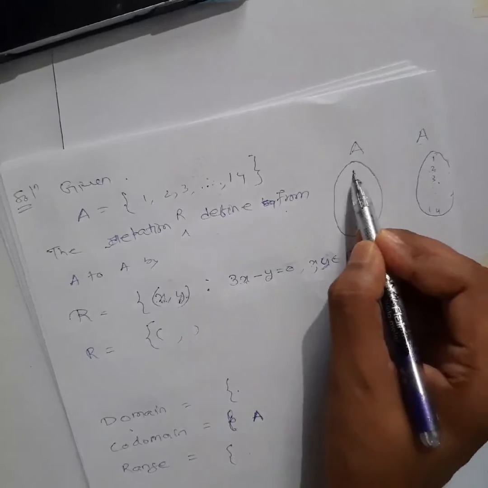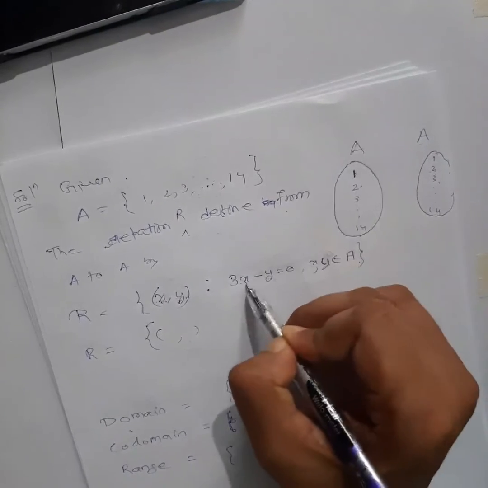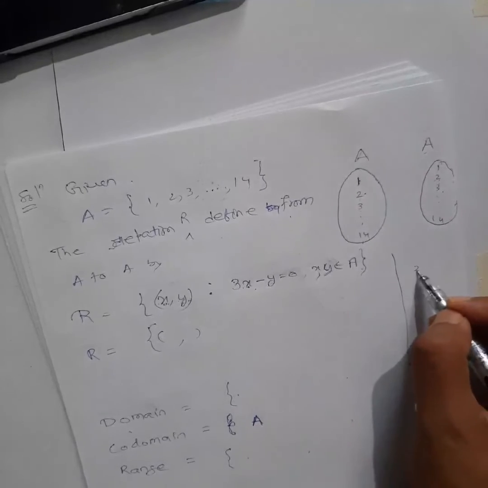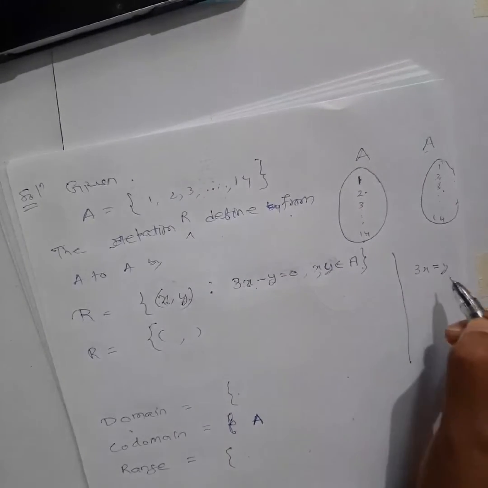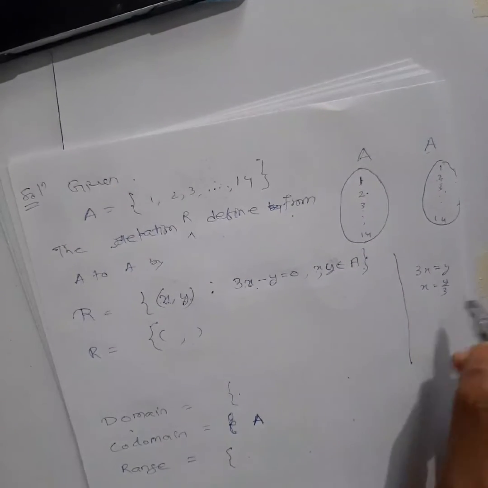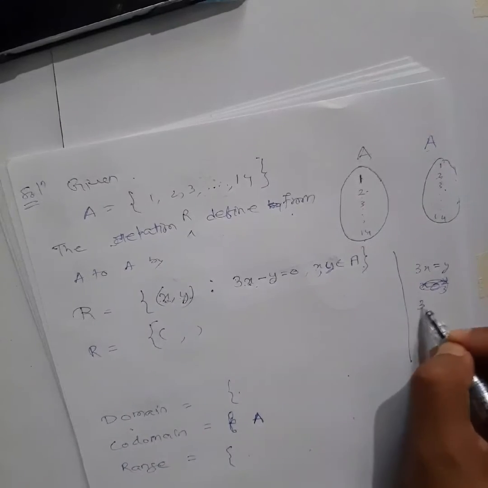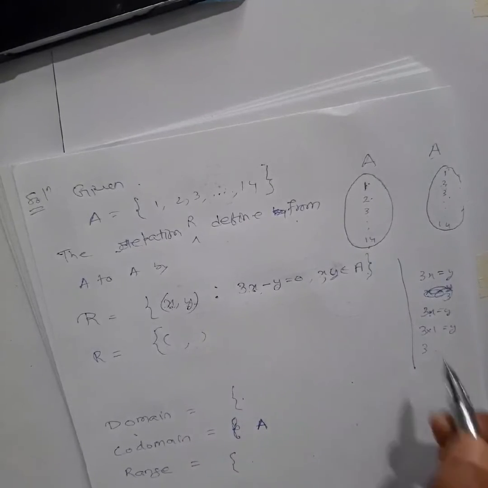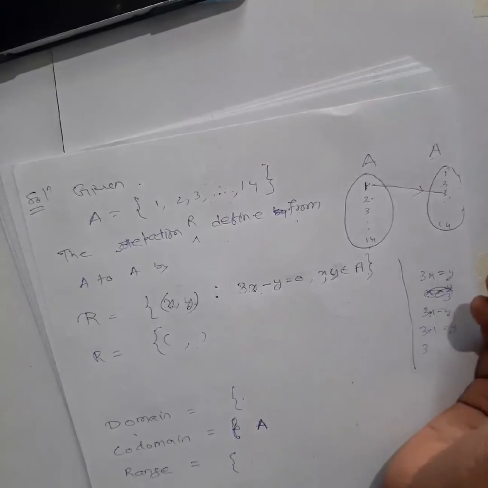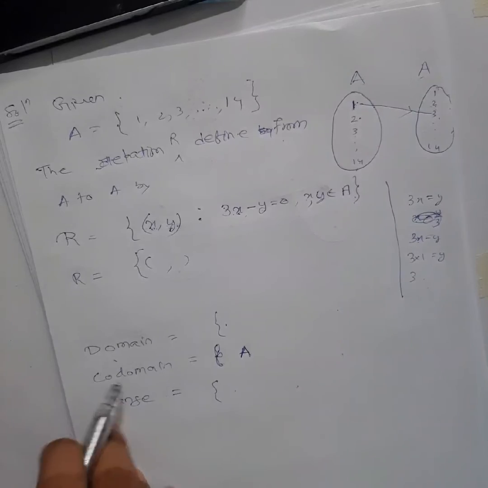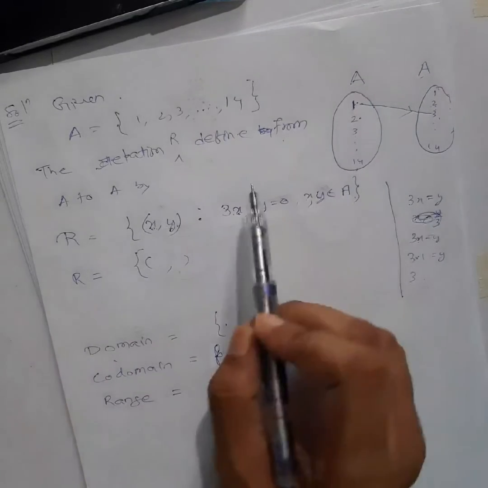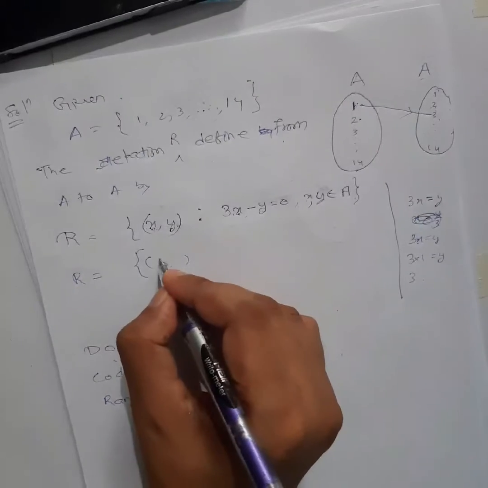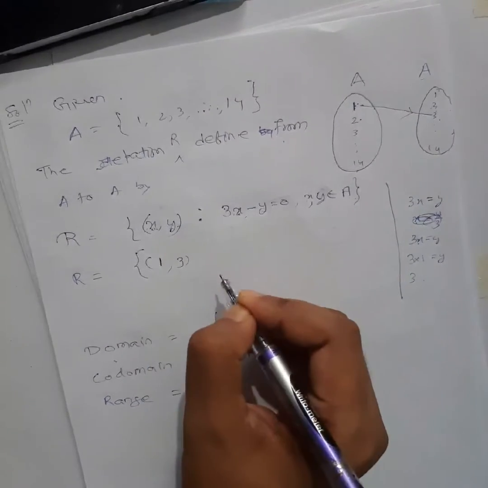So what is the image of 1? Means 1 will be related to which element? When your x is 1, what will be your y? Find out from your graph, or you can calculate here itself. You can redefine this by bringing y to this side, so 3x equals y. When your x is equal to 1, what is your y? 3 only. So 1 is related to 3. It's like solving an equation only. The equations you solved in class 10, 9, in lower classes, were nothing but relations between x and y. So in this case, the first element is related to 3. One by one I will take.